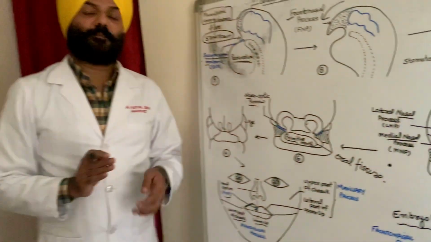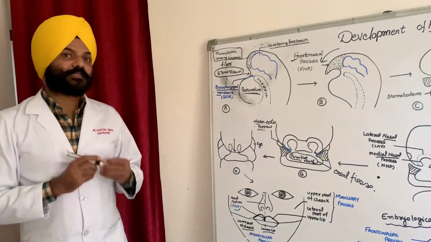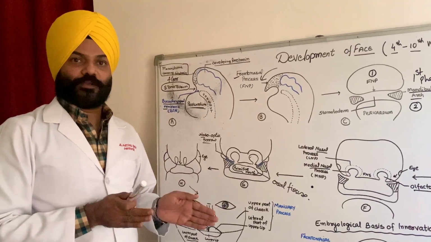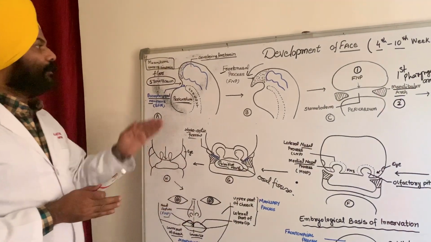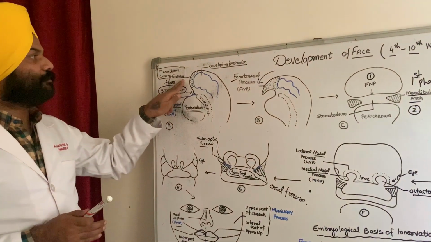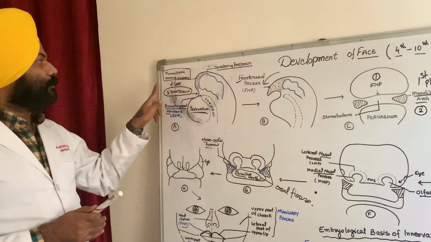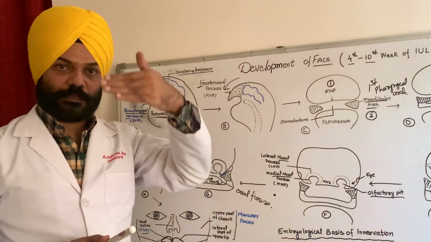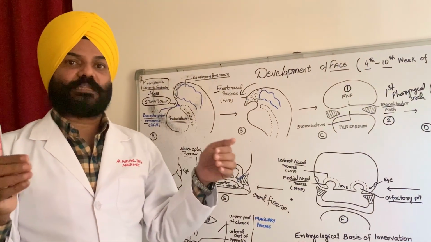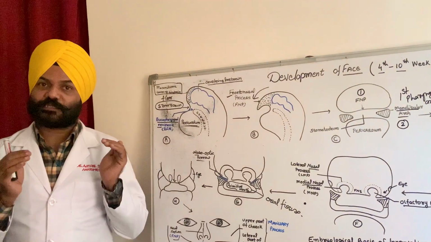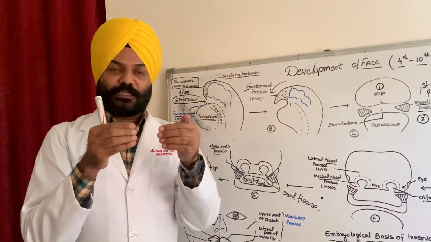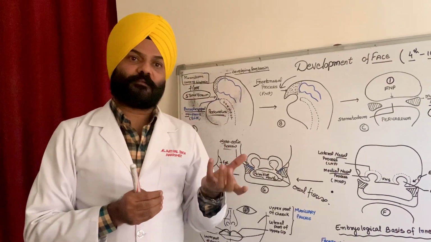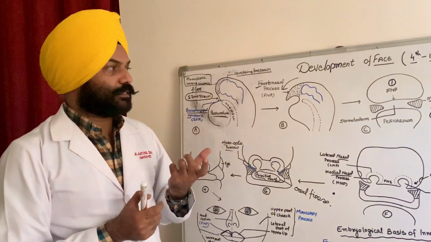So in a nutshell, the development of the face, again I am repeating, starts in the 4th week of intrauterine life and completes by the 10th week of intrauterine life. It starts with the bulging formed by mesenchymal cells anterior to the forebrain, which further forms the frontonasal process as a bulging which grows towards the medial side, and the first pharyngeal arch, which is divisible into two portions, the maxillary as well as the mandibular process. They start approaching each other medially and fuse with each other to form the upper as well as the lower lip, and later form the complete oral fissure.